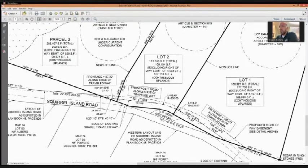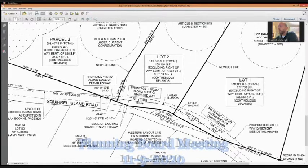As shown on the plans, there are three circles each with a diameter of 180 feet, meeting the lot shape factor. The frontage is calculated along the actual traveled portion of the way, as opposed to a proposed right-of-way at one point. So that should clarify the questions from the town engineer. And I'm happy to answer any questions the board may have.